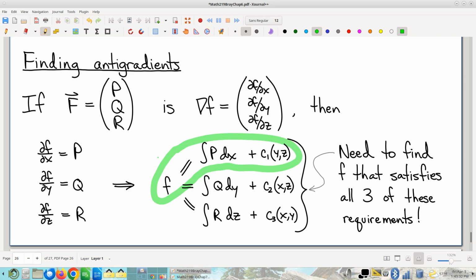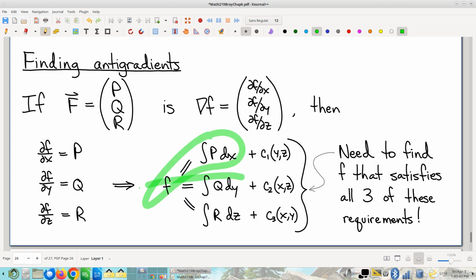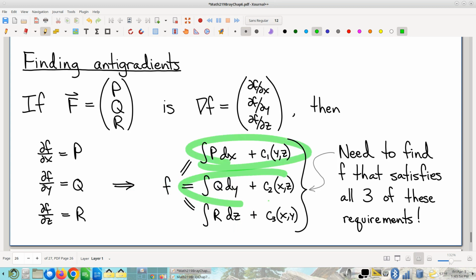Perfectly fine. Okay, so when I say that f has to equal three different things, it's a little bit misleading to say that f has to equal that and that and that. You might pick the wrong ones. What f actually has to be equal to is that and that and that, where these C1, C2, and C3 can be any functions. By the way, just for terminology, we call C1, C2, C3 partial constants, which I think makes sense.